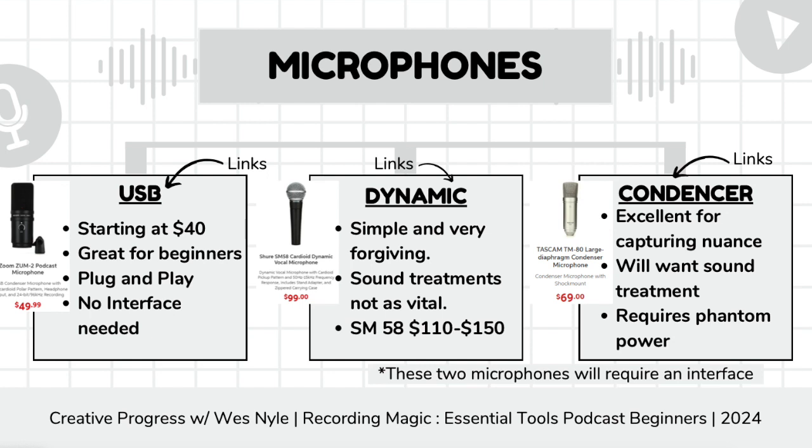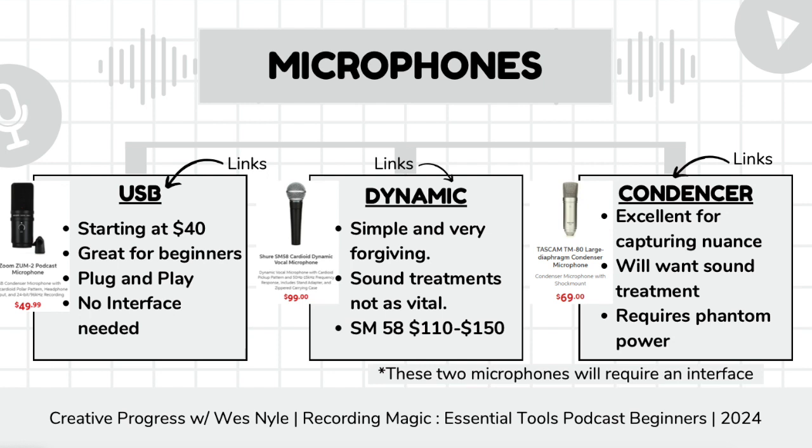The USB mic. USB mics can be found for a price that won't break your budget, from $40 to as much as any of the other expensive mics we'll be talking about next, and actually come in the same variety depending on your budget. The good thing about this mic is that it's relatively plug and play, which makes it very beginner friendly. You'll be able to plug this right into your computer's USB port and start recording.